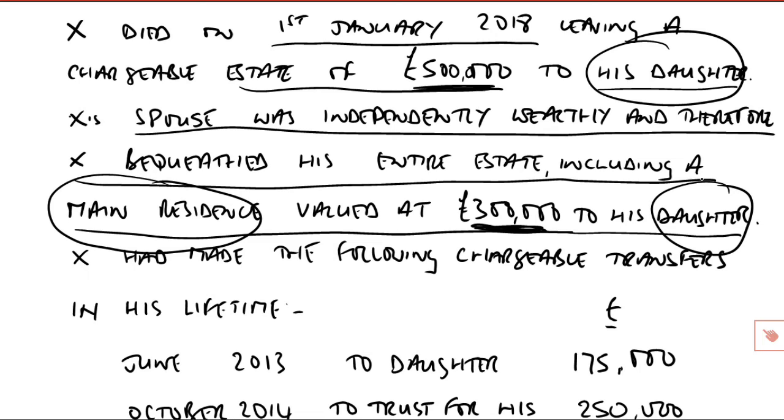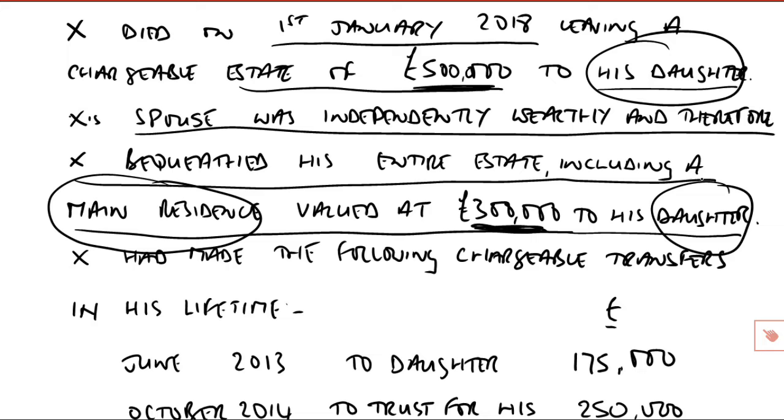And when you see those ingredients coming together, tax chargeable on the death estate, in that death estate is a main residence left to a direct descendant, what should we now be thinking about? And again, note down in our notes to allow us to answer this question carefully or properly, it's going to be the residence nil rate band.